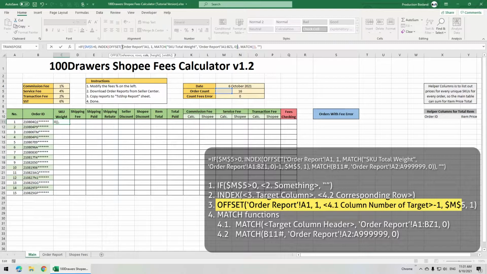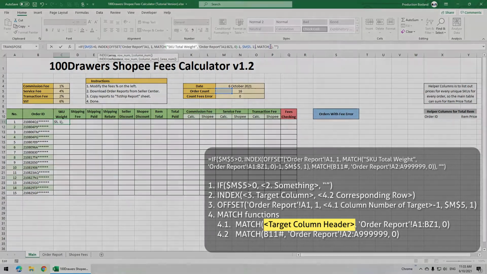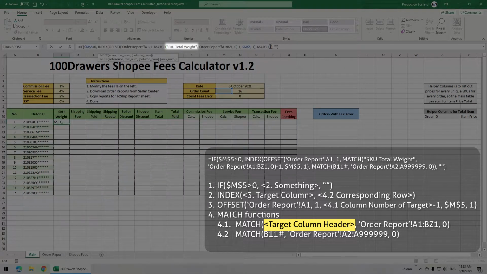Closing the MATCH function, -1 as we are offsetting from the first column, and that will look for the order number that we need to offset to. Lastly, the size of the offset is M5 number of rows and 1 column in size. A side note, changing the lookup value inside the MATCH function will redirect to another desired column.